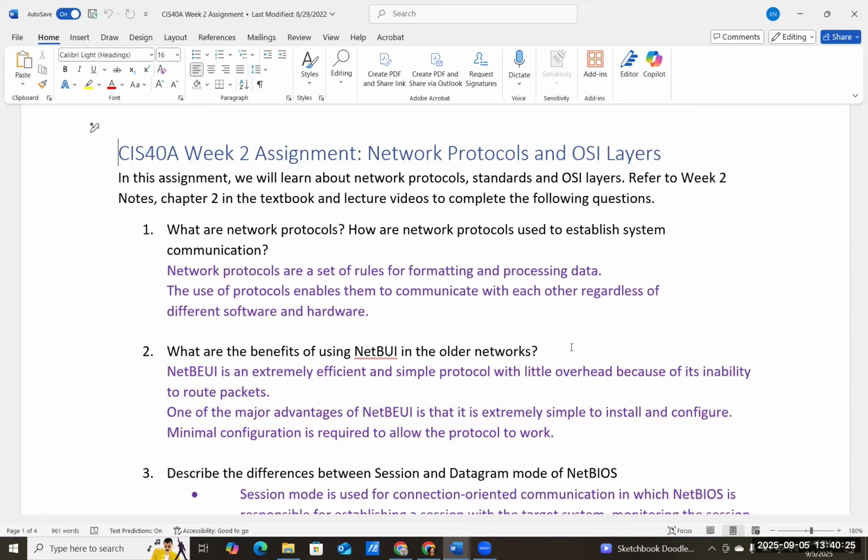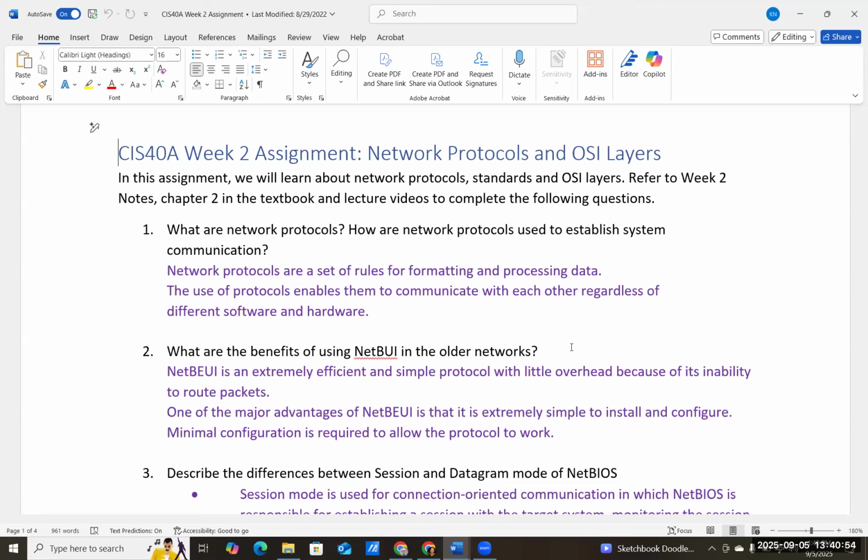Because when you enter the field, you're going to see that a lot of the companies use a mix of things, just like how you are at home, right? Sometimes you bring your own devices to work. Sometimes they provide you with the system to use. But you're going to have a mix of different systems, and the protocols allow us to establish the communication across different types of systems, regardless of their hardware or software.